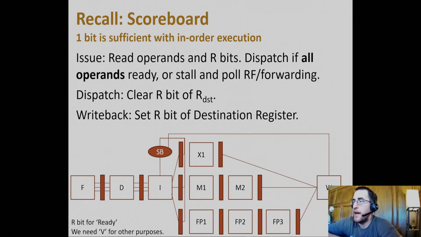We'll produce the destination value on the bypass network every cycle after it's ready, or really one cycle after it's ready in this pipeline diagram. And when we write back the value to the register file, then we'll set the ready bit of the destination inside of the scoreboard so that now when an instruction reads from that register, it will see that that value is ready. So that value that it gets out of the register file is a good value. So that is kind of a rough algorithm for how the scoreboard gets used with in-order dispatch.